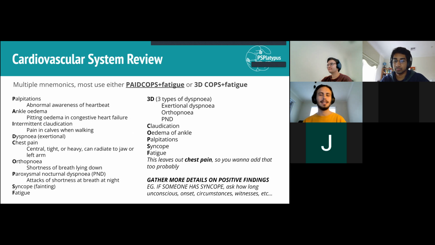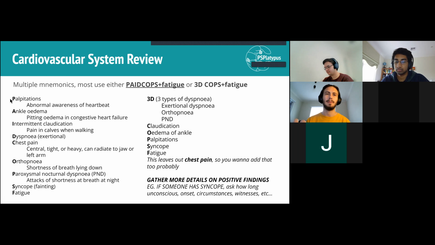Systems review is really where we're getting the bulk of our content for this specific topic. So there are multiple mnemonics. I'd recommend PAID COPS plus fatigue. Some people like 3D COPS and fatigue, but that also leaves out chest pain, so you probably want to ask about that too. But I'll just go briefly through this, and then I'll comment on some information tables that I got from PSPlatypus from last year.